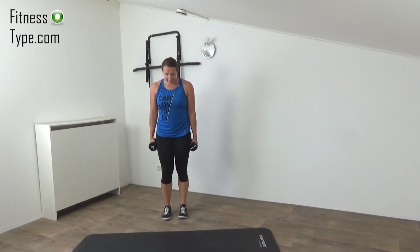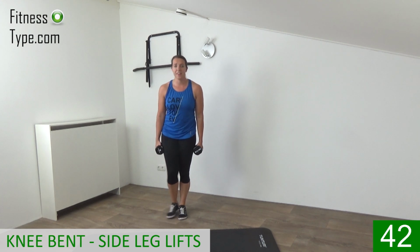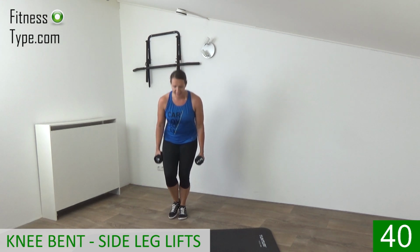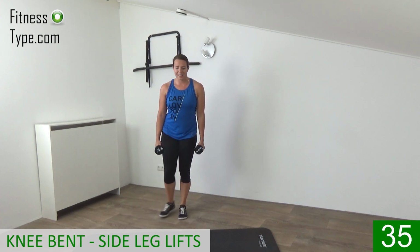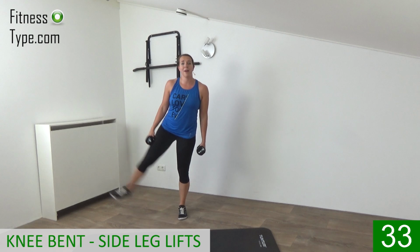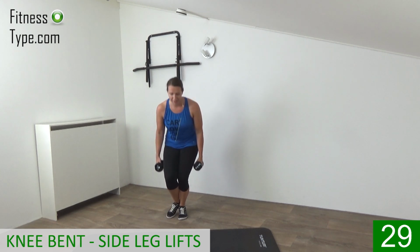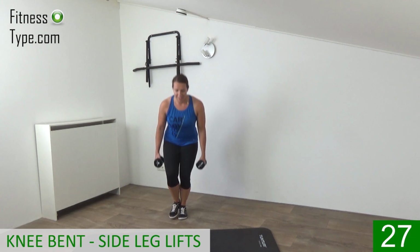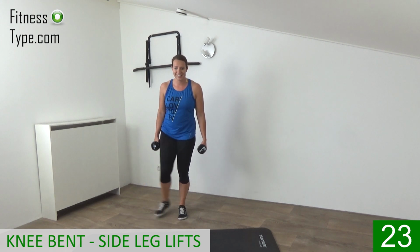So find your balance, feet together and go. Bend and lift. Bend and lift. That's it. Find your balance. Bend down a little. Come up and lift your leg. Up. Your right foot is not touching the floor.